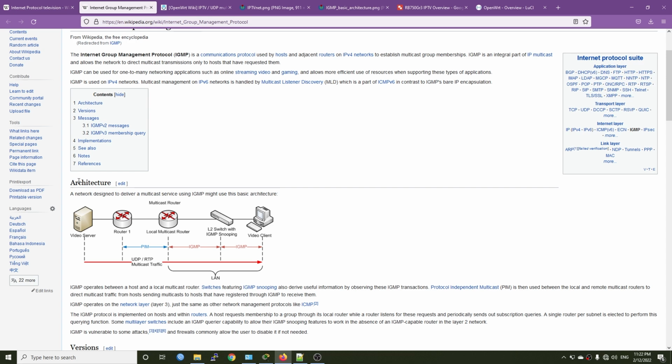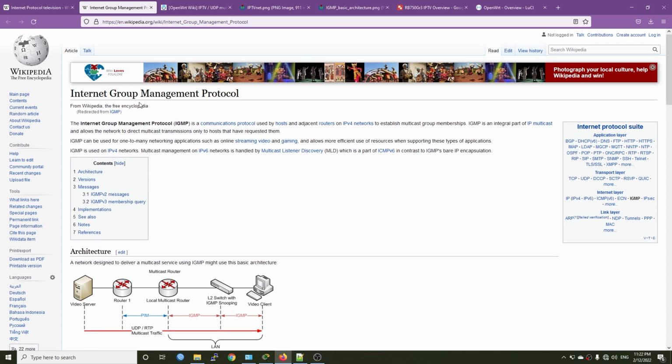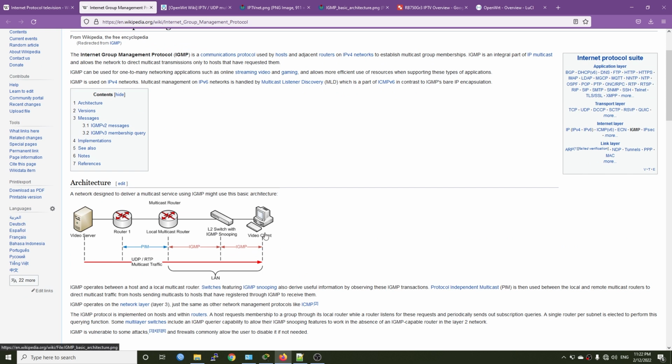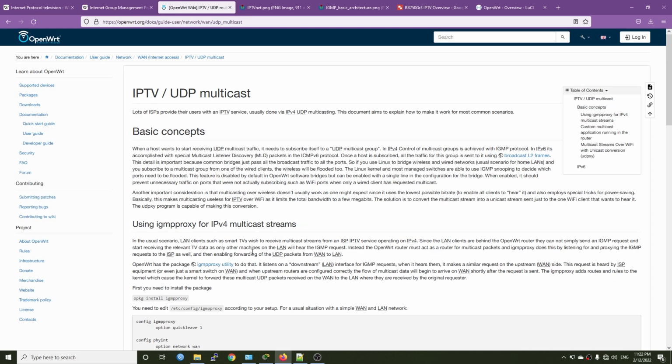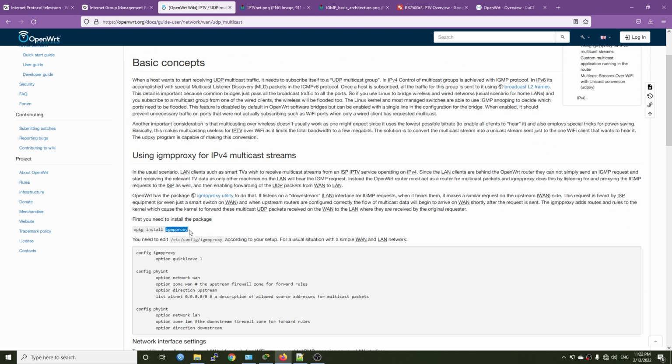Let's take a look at this architecture for the Internet Group Management Protocol. Normally your router, which means the OpenWRT router, will not forward the IPTV or multicast query from your LAN device or your set-top box to the server on the Internet Service Provider side. But we need to configure that. So we need to set up IPTV or UDP routing as well so that it can work. And that's why we need to use this package, IGMPProxy.